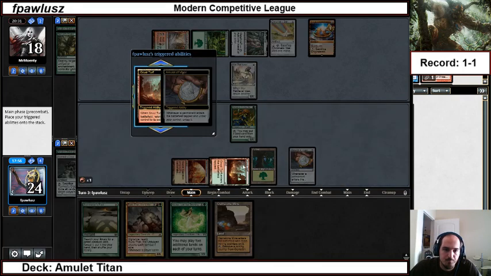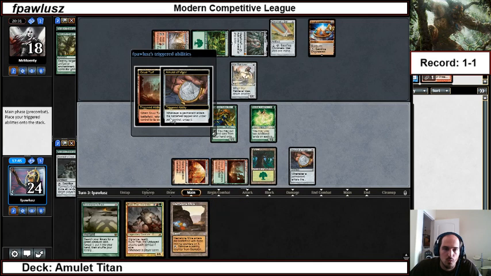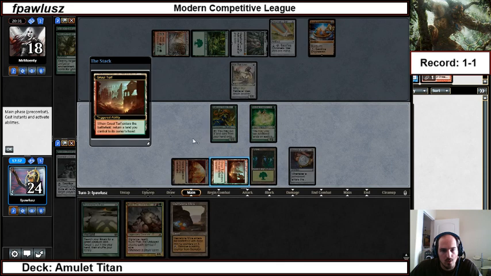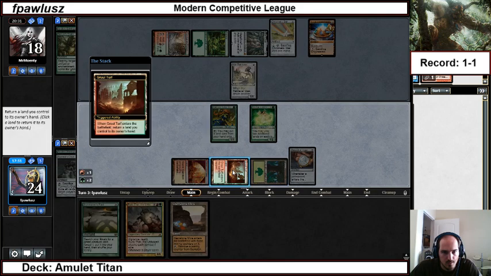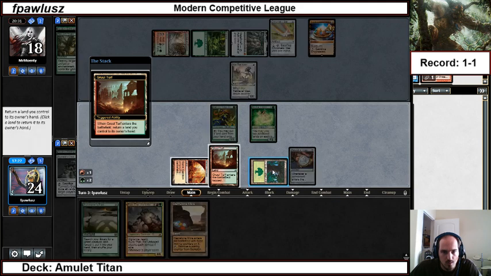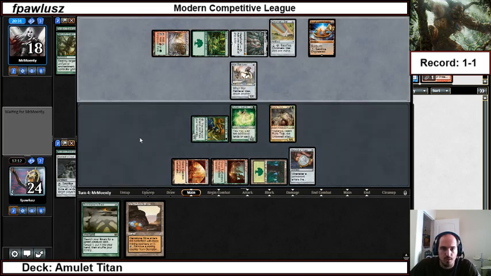Land drop number 1. Yes, Azusa. Land drop number 2. And my opponent is most likely going to be killing my Amulet, so I want to make sure that all my lands are in play. So that's 2, 3. Yeah, so that's fine. So I bounce this, play this one again. Now I bounce this. Ruric Thar, and that should be pretty good.